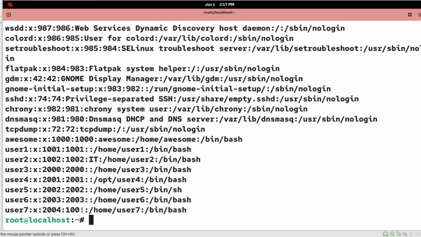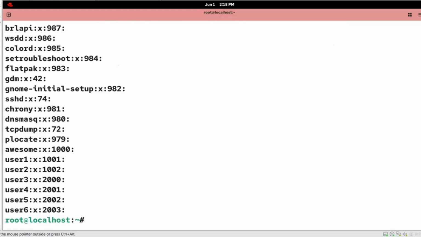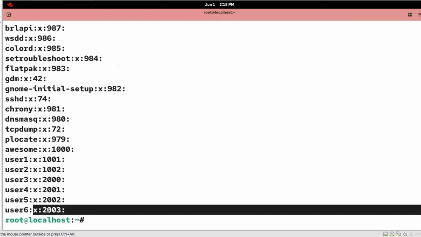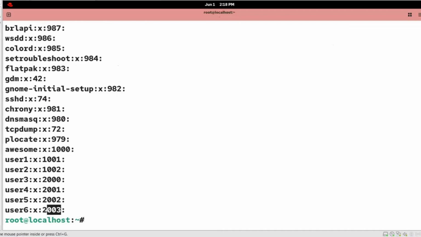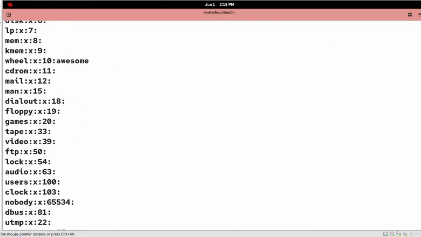Then who is 100? Let me show you. If I check the group file, that is /etc/group, you can see there is no user7 primary group. That's not created. But if I go up, here we have the group with number 100, that is users.